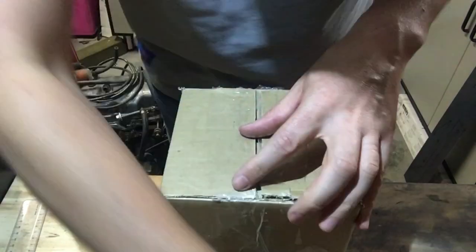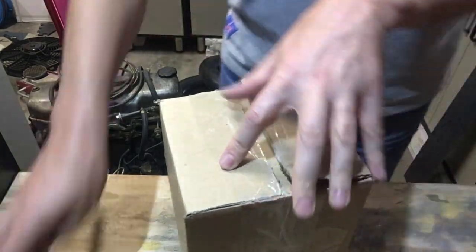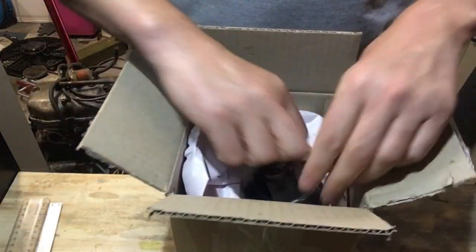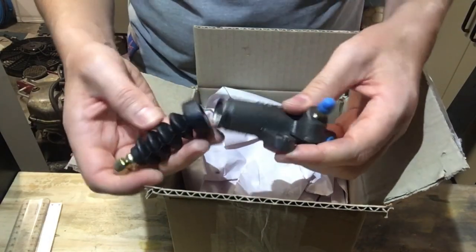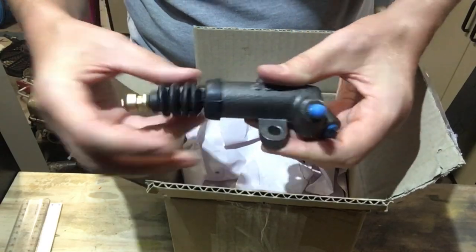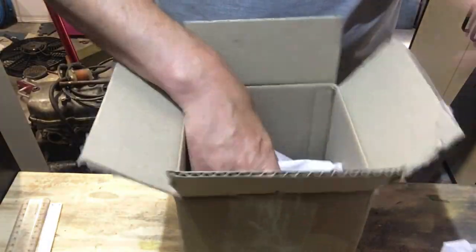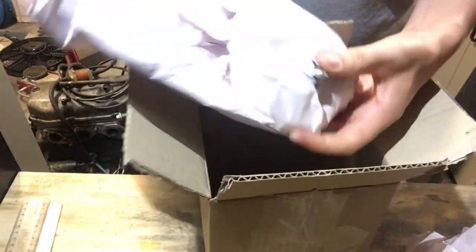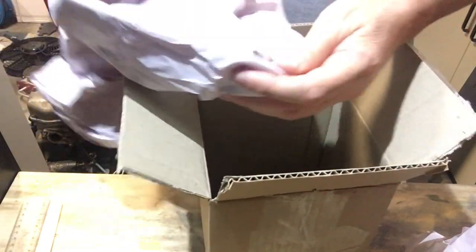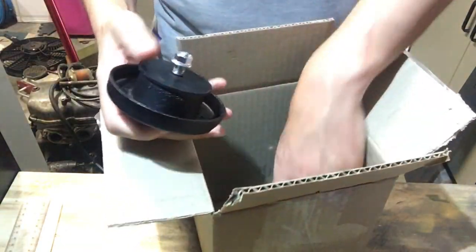So there we go. Got another package today. Love getting packages. Clutch slave cylinder. There's not one on the car at the moment. Brand new, beautiful. This is all from Pure Grip. Engine mounts.